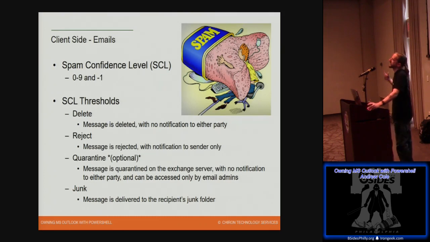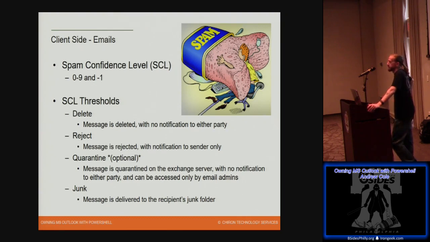After that, if it's 0, it's going to go to the inbox. If it's set up at, I think it's right around 3, it trips the threshold for junk, and it will go to the junk mail folder instead of going to your inbox. The other ones that are there by default are delete and reject. The only difference between delete and reject is whether or not the sender gets notified that their email was deleted.